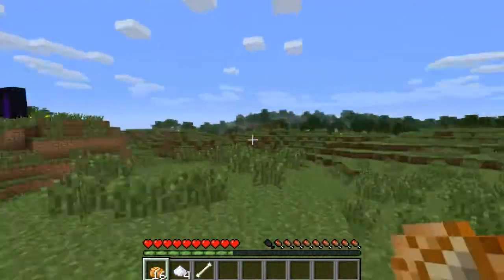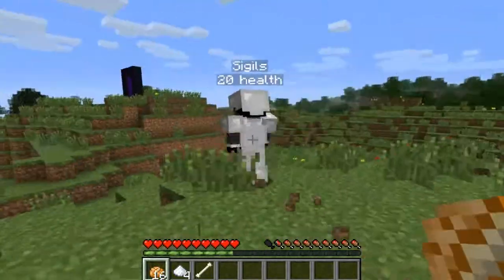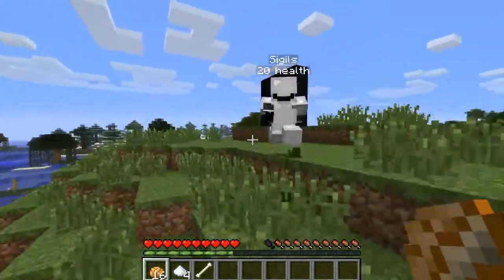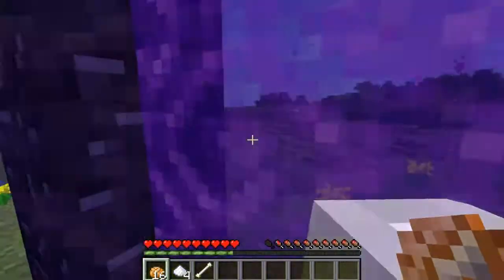There. Ow. That's what you get for sassing me. Stop. Don't you dare. You put that up. Don't tell me how to live my life. I've got a potato. You don't hit me with this.